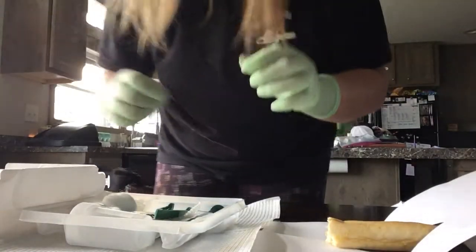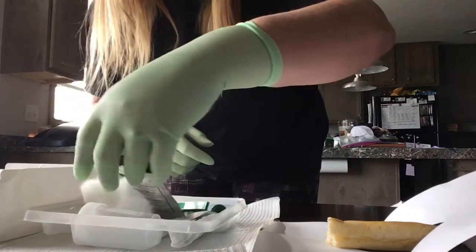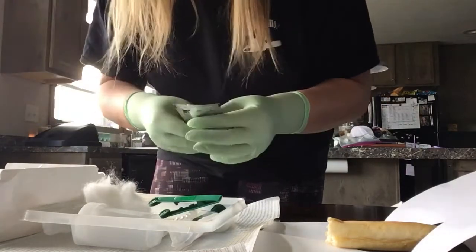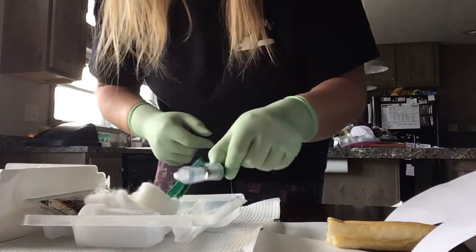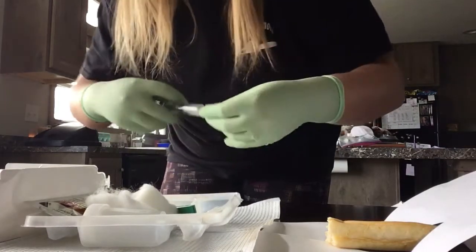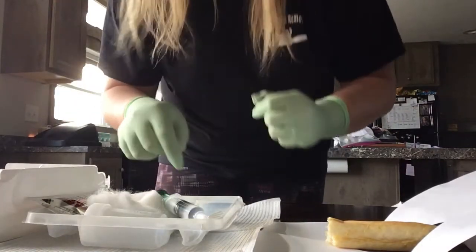Now you can bring the whole thing over to your work area — you're not supposed to touch this again. So now you take antiseptic solution and put it all over your cotton balls. Put it back. Then take your lubricant onto your cap — put a little bit in here, put it back on, and place it right here. Now you're ready to clean.